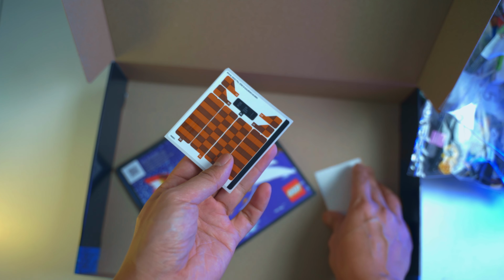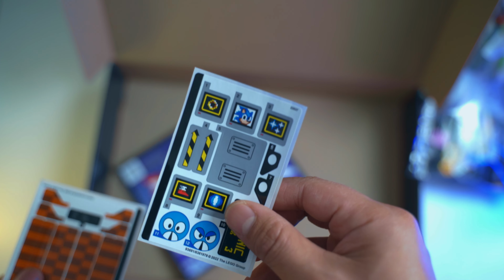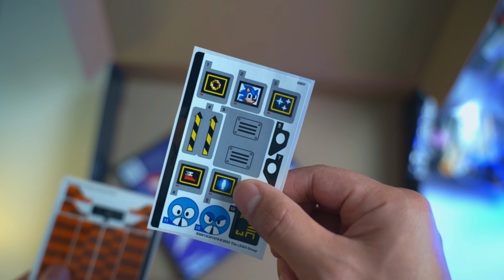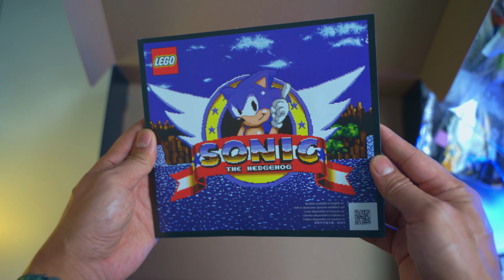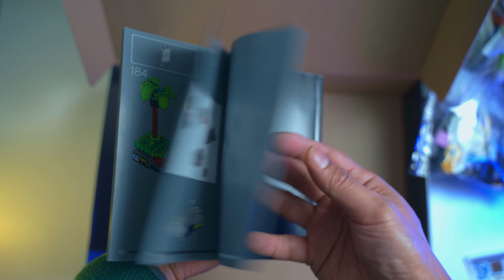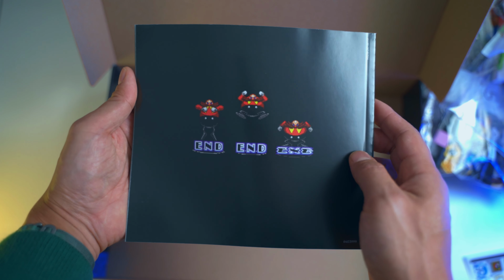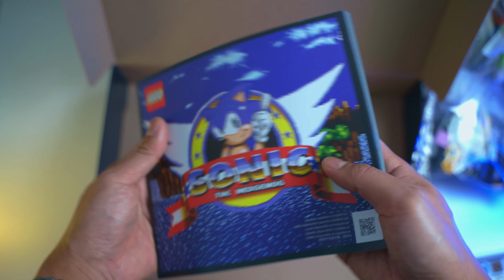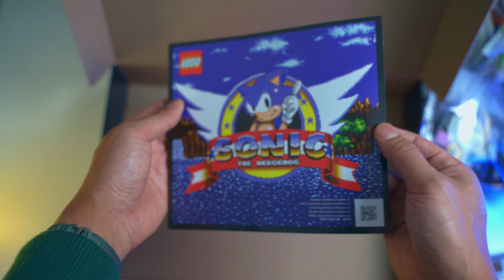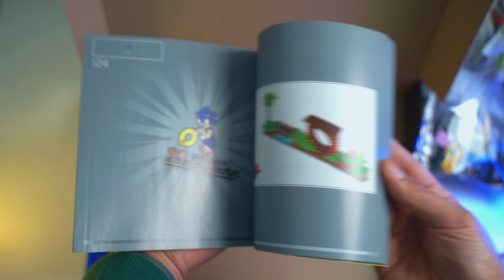Some stickers. Other stuff. Oh, look at this. Woohoo, nostalgia. Okay. Wow. Wow. Pretty, pretty cool. From the original one. I actually played it on the PlayStation 5 not so long ago. But as you see, it looks pretty, pretty amazing.